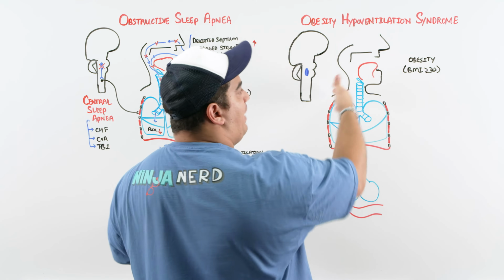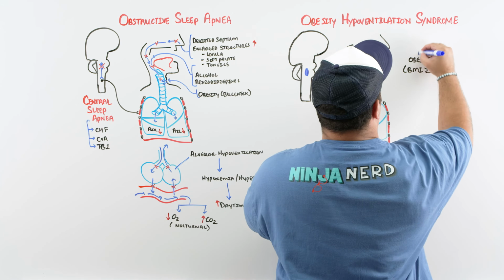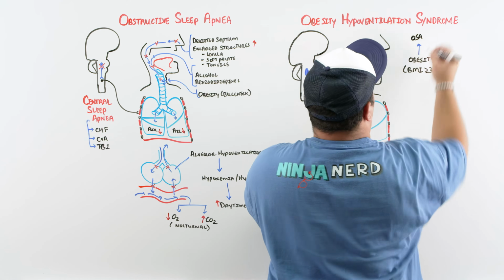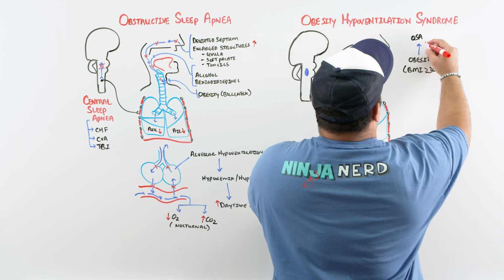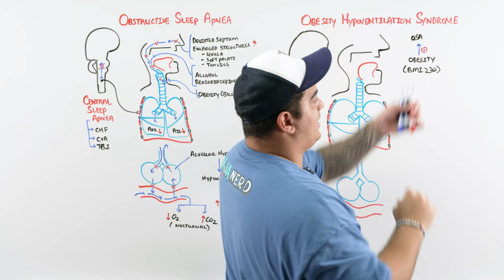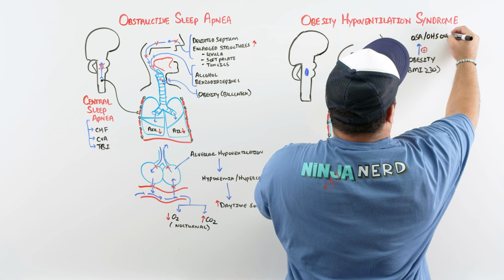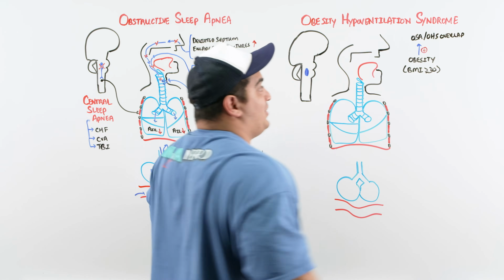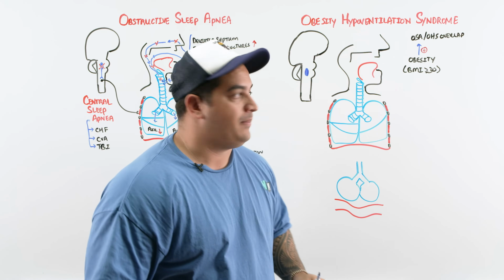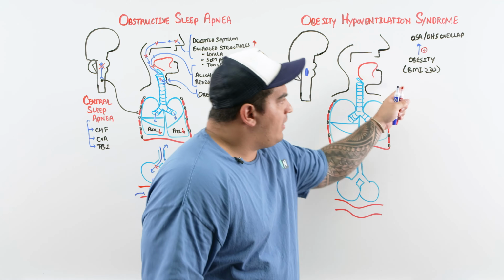One is, yes, these patients can experience sleep apnea. So one of the things I'll put up here is they also can have obstructive sleep apnea, 100%. There's about a 90% overlap between obesity hypoventilation syndrome and OSA. So you can definitely have what's called an OSA, OHS overlap. In other words, these patients could both have daytime somnolence and snoring events during the night, and apneic events witnessed by the partner.